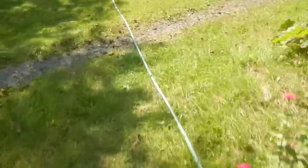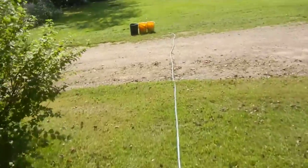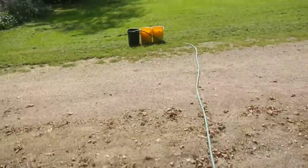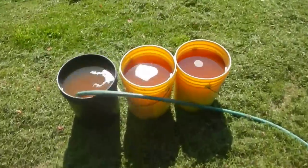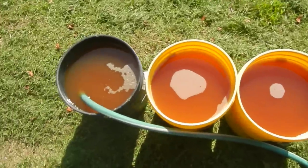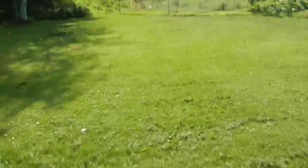So here's the hose. There's the buckets. I did this this morning. I need some fertilizer for plants that are going into fall. So here it is. There's three buckets of pee just ready to be mixed with water, which is what we do down here.